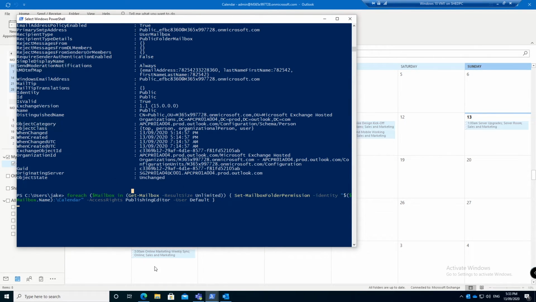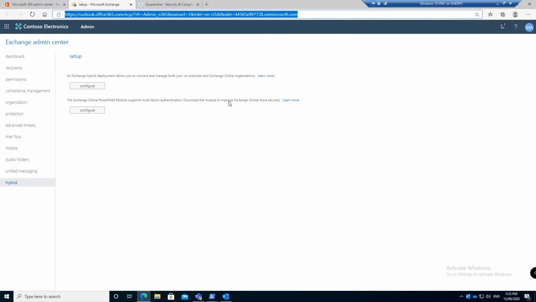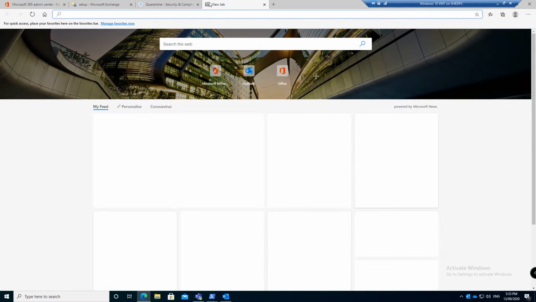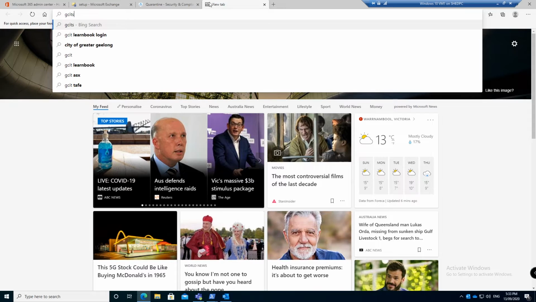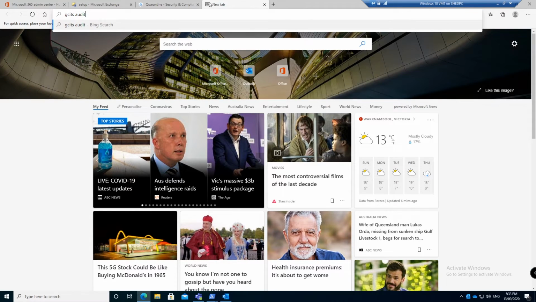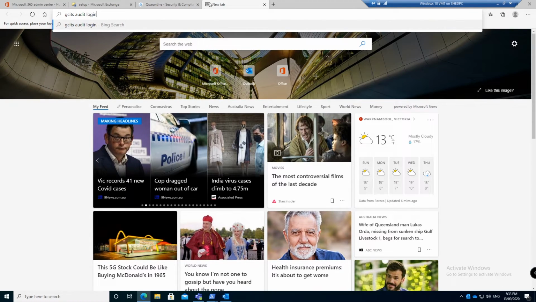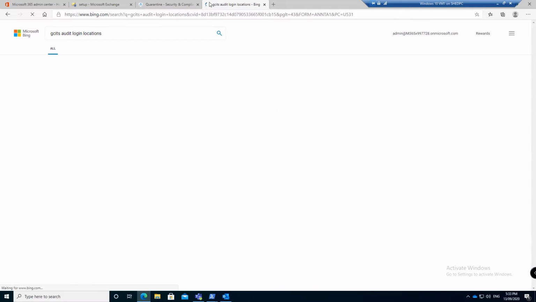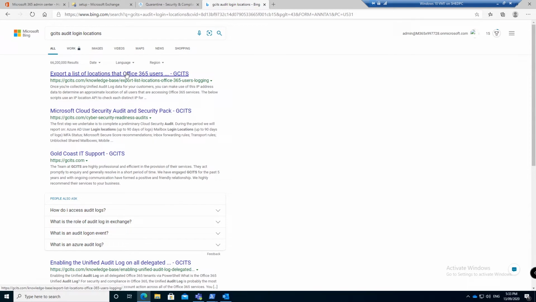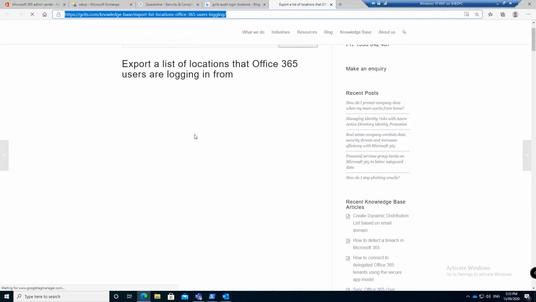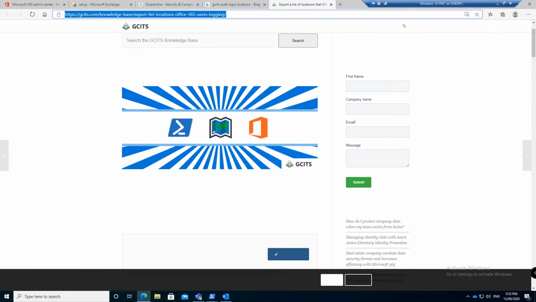Something else that you can do, which is quite cool. This is a script that's published by GCITS, where you can export a list of login locations.